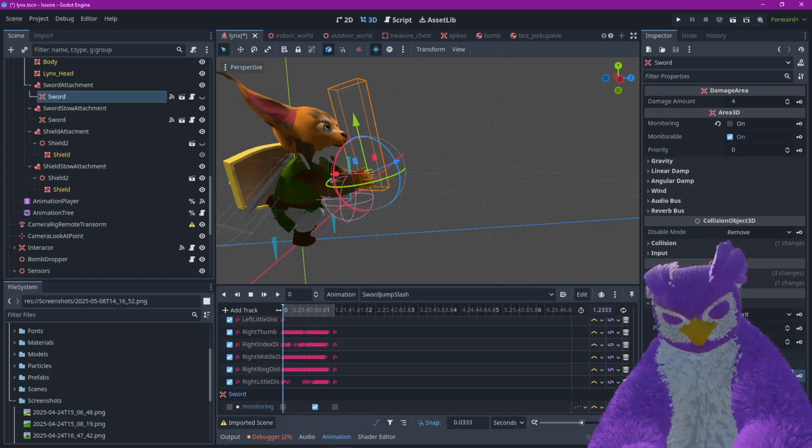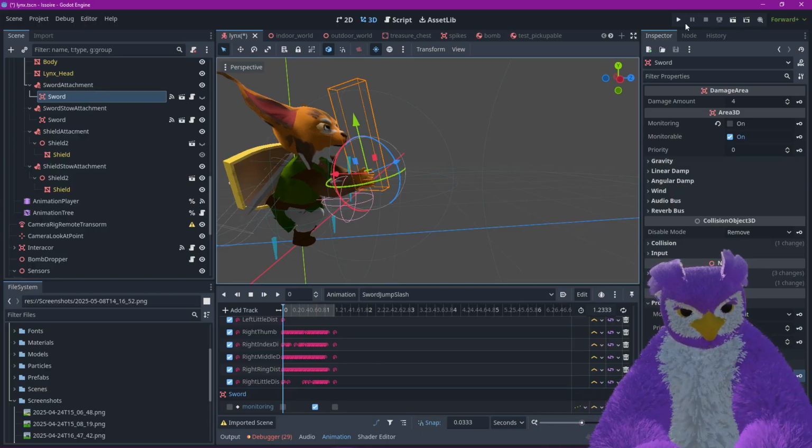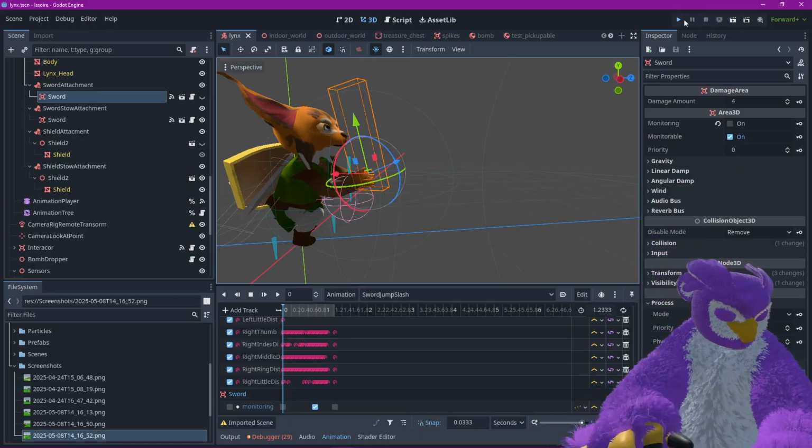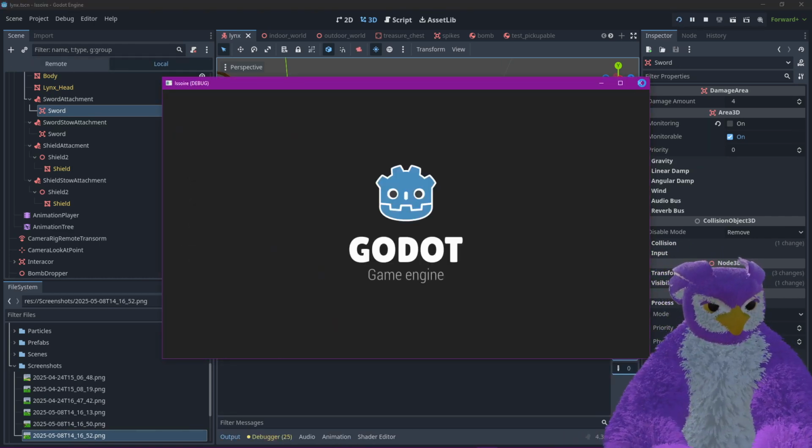What if we turn physics interpolation on?